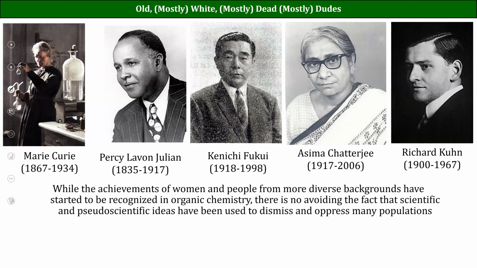And he did a lot of really interesting stuff with medicinal chemistry, as did Chatterjee. She actually founded the area of what's called ethnobotany, which is basically taking traditional remedies from different cultures and then applying modern scientific techniques to see if there's anything there. So she applied that to a lot of Indian traditional remedies because she was from India.